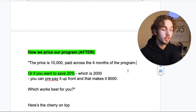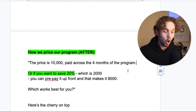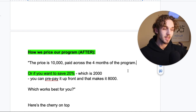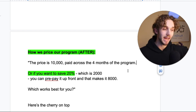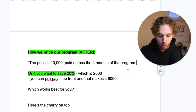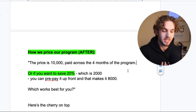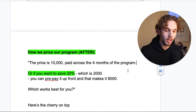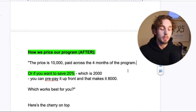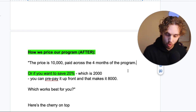People intrinsically, as humans, would work harder to not lose something than to gain something new. For example: if you had a $100 bill, you would work harder or do more to not lose that $100 bill than you would to gain it. People would rather keep the thing they have than get something new — they just like to safeguard things they already have.